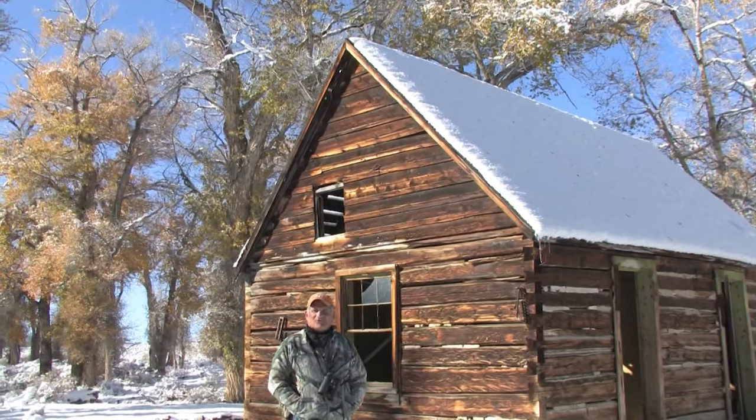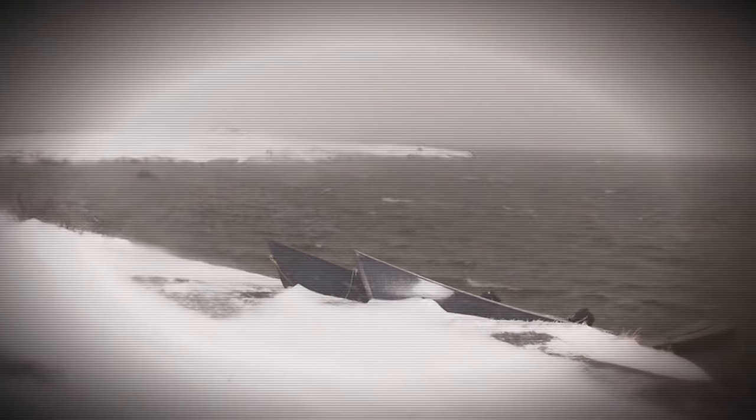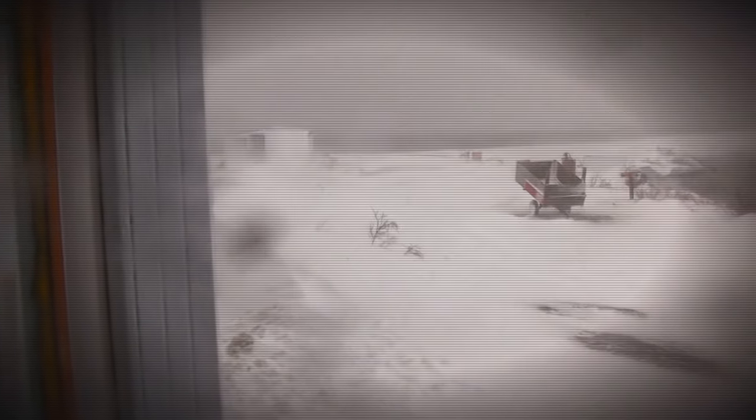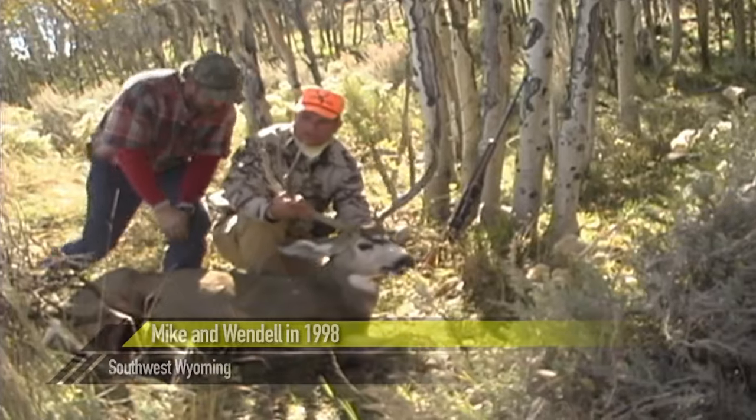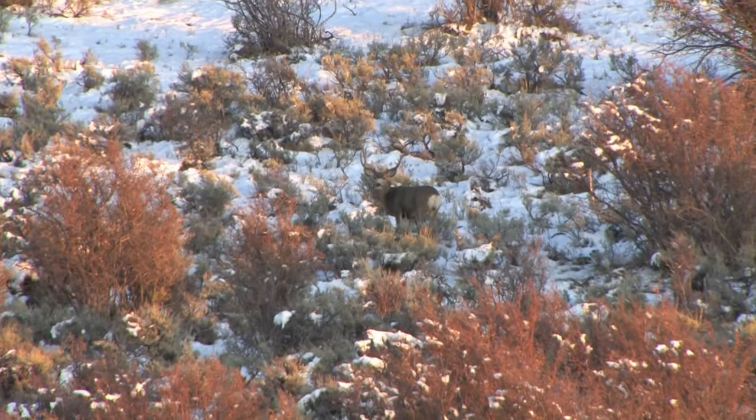We came down here to hunt in southwestern Wyoming and it snowed. While I'm down here hunting mule deer, Ike is up in the Arctic and he got snowed in - a 50-year storm came through and put 12-foot drifts and froze the lakes up. He's still sitting up there in a Quonset hut trying to get out. We've hunted here 13 years and only got to hunt two or three times with snow like this, so we should see a lot of good bucks this evening.